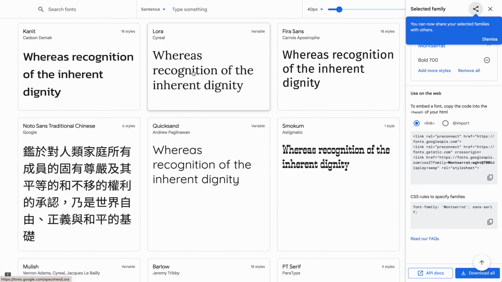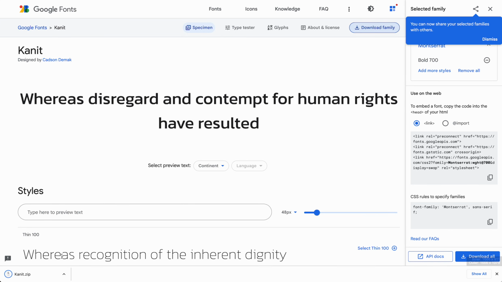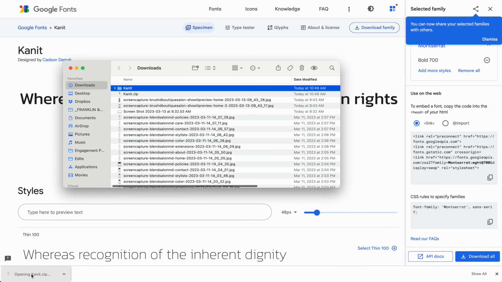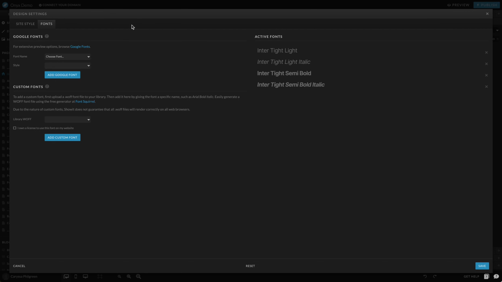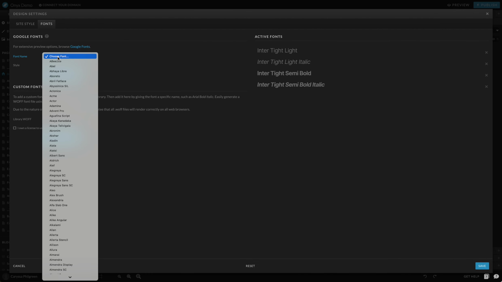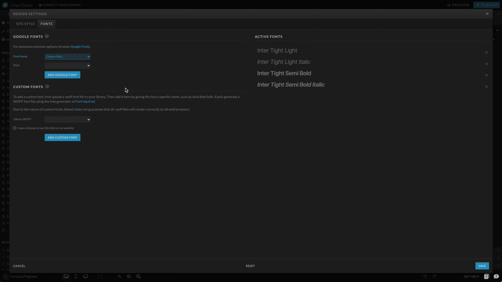If you do decide on one that you'd like to add, what you'll need to do is go ahead and click on that font and hit Download Family. And that'll download as a zip file, where then you can open that up and see all the different fonts in there. However, with Showit, you don't need to upload them here because you already have the Google fonts at your disposal. So downloading them is only going to help if you want to have them on your computer to be able to upload to Canva or use in Word documents or other things like that on your desktop.